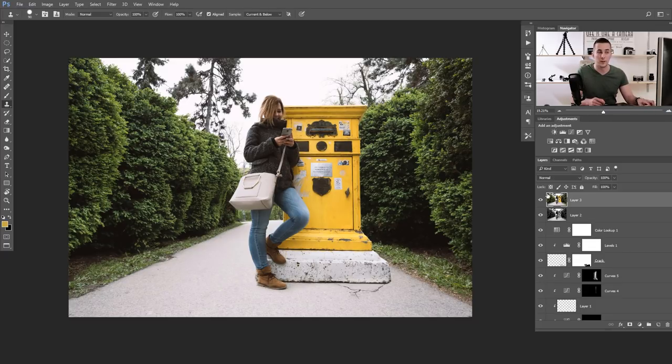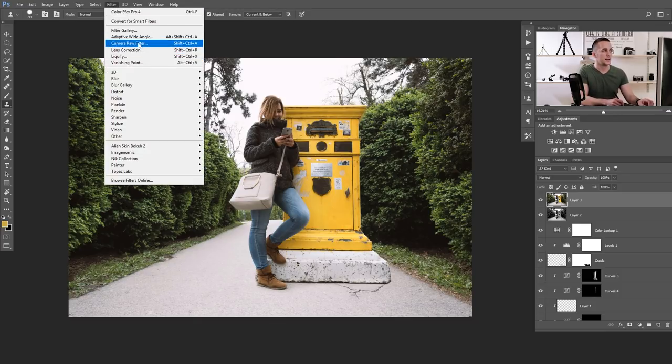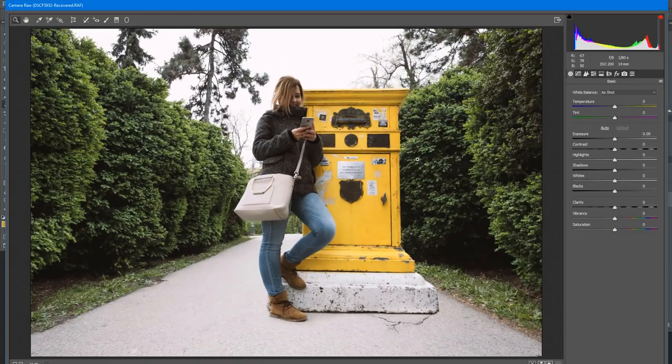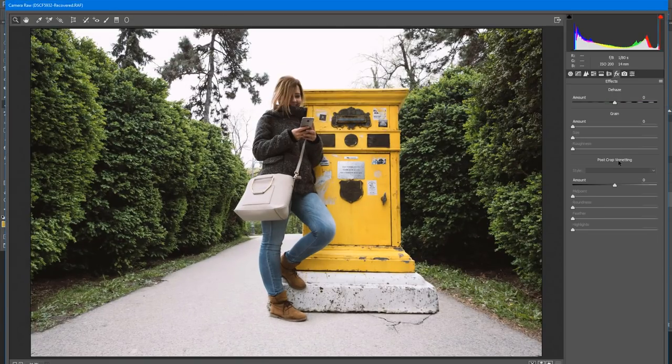And the final thing, what I like to do is to again merge all things together, Shift Control Alt E or Shift Command Option E on a Mac, and go to the filters and camera raw filter, one of my favorite things for color correction. And then I will add a vignette a little bit, maybe around 10 or so. Let me see, something like so. We can dehaze or not, maybe a touch like so.